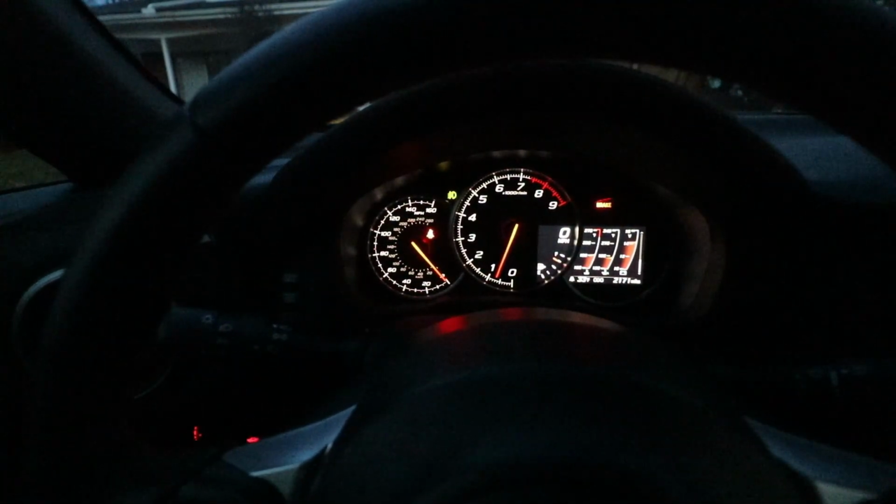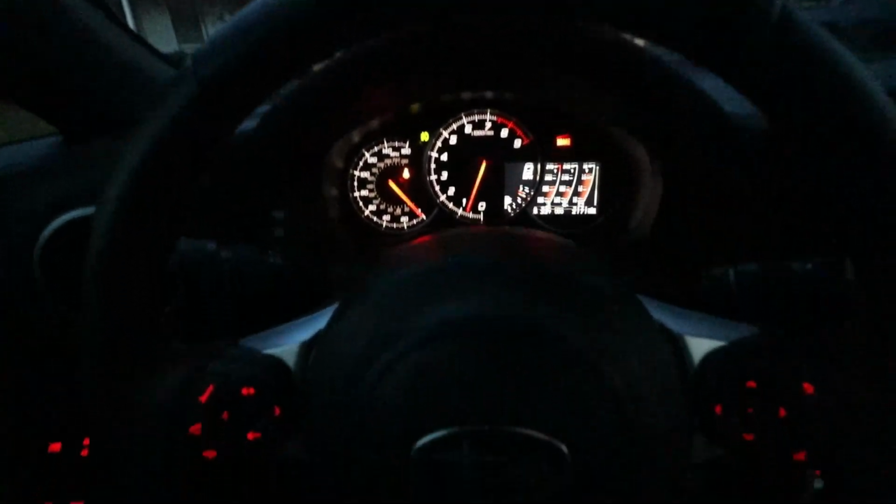So really, really cool. Here's the steering wheel. Very simple. It's a circular design, no flat D at the bottom like the STI, but really, really comfy. I actually like the controls on this steering wheel better than the STI, just because I don't feel like I have any accidental presses and nothing that sticks out weird that you're gonna get an accidental press.